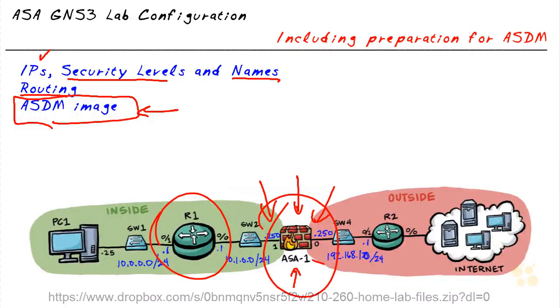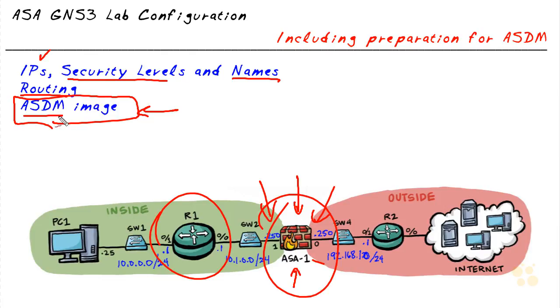Another option for the latest and greatest version of ASDM is that if you had a Cisco Connection Online account up at cisco.com and you had a service contract in place, it's very likely your account could also download the ASDM image file that we could then copy over to the ASA.